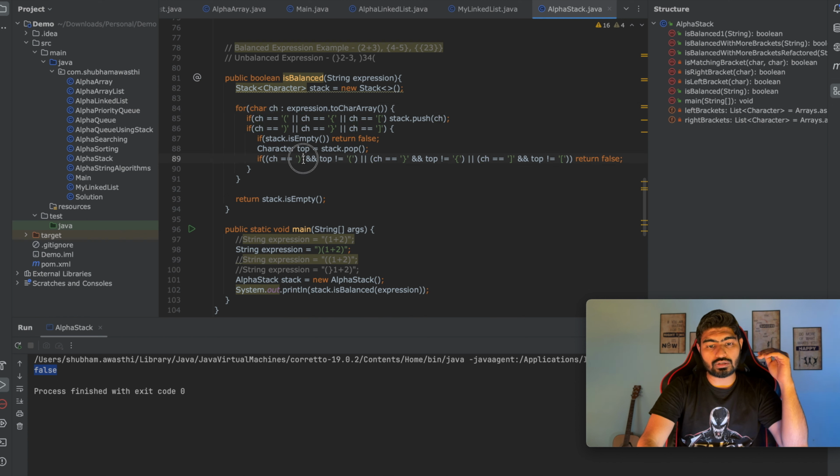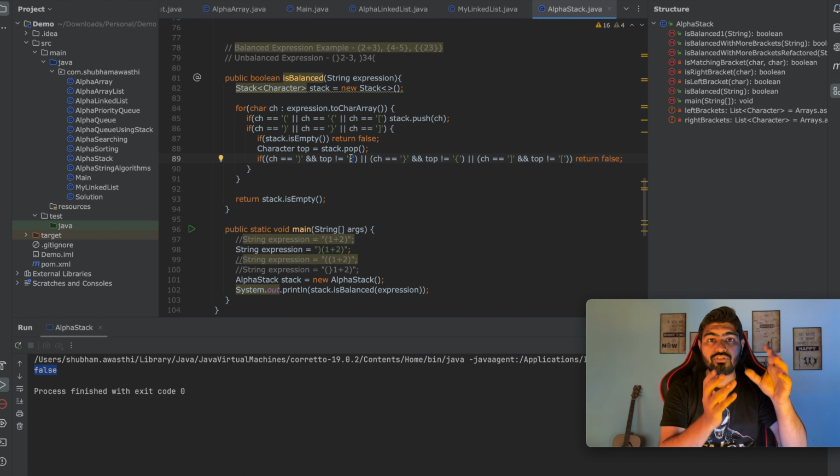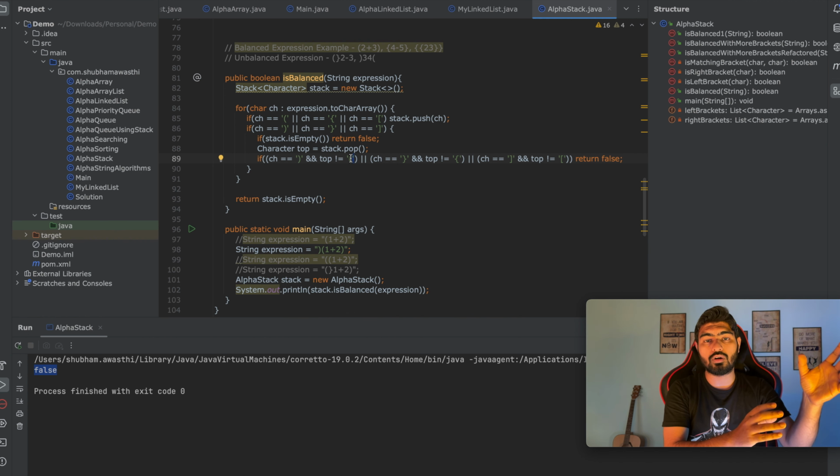If that is a closing bracket and top is not equal to the matching opening bracket, then the expression is not balanced. If the current character is a closing bracket, then the character which is popped before this has to be its opening bracket. That is when you can say your expression is balanced, right? Because if there is no matching opening bracket before this, how can you close it? How can you call it balanced? That's what we are checking here.